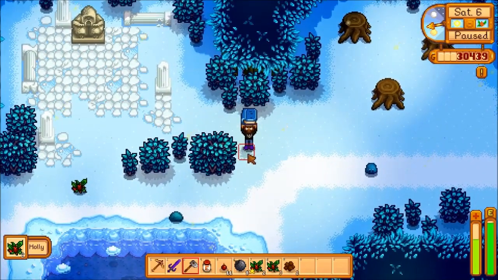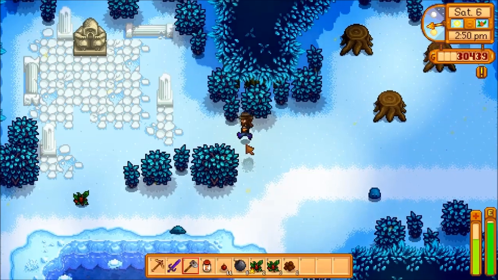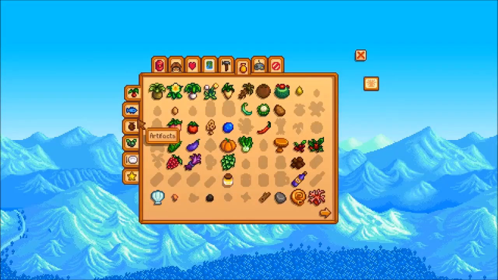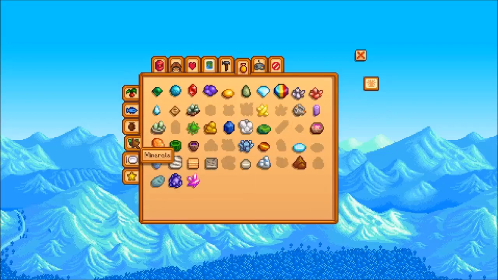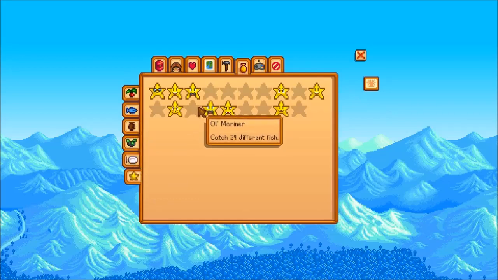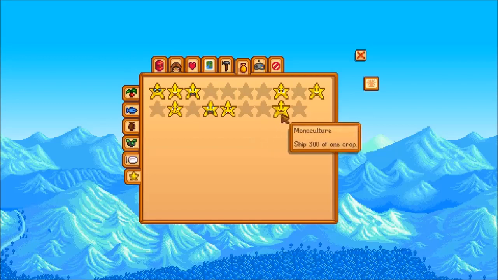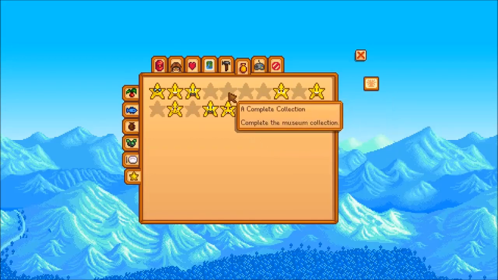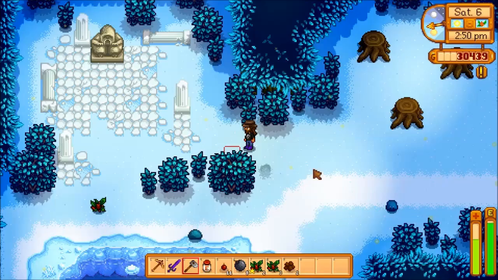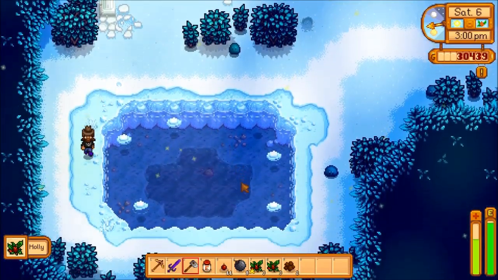I should have brought my fishing rod. A book. Oh gosh, should have another book. An awesome library card. Is there an achievement for like unlocking every single book? Old Mariner, 24 fish, 10 help wanted. Every item, maximum size. Complete the museum collection. Well, it's all in progress. I should have brought my fishing rod.